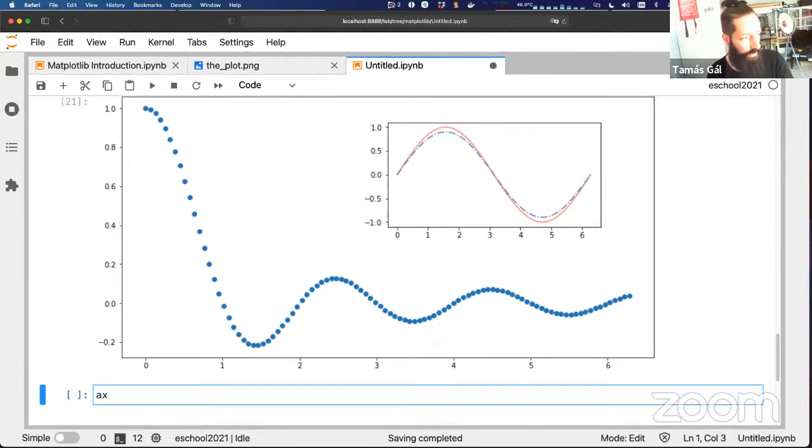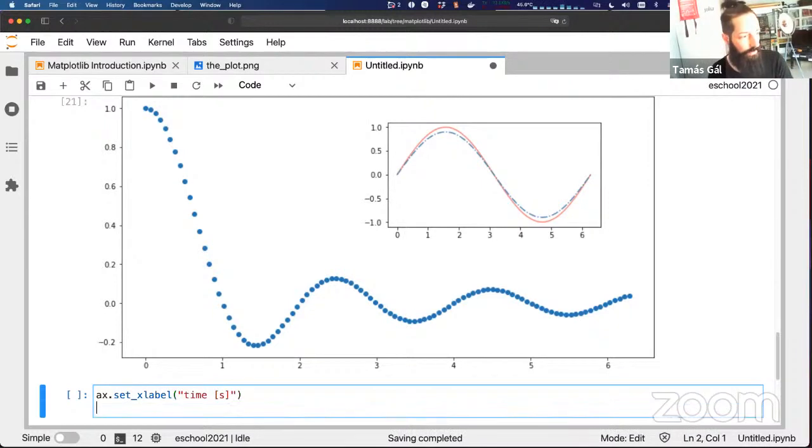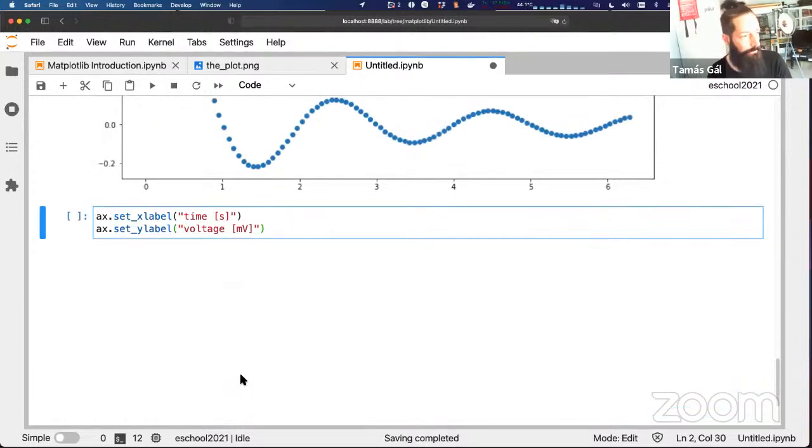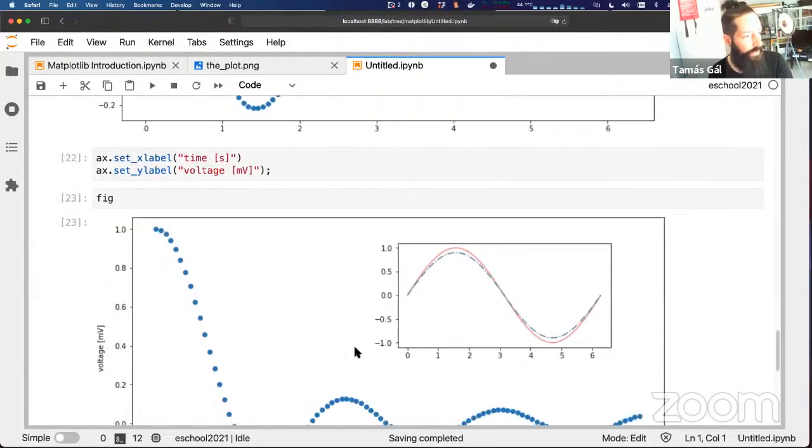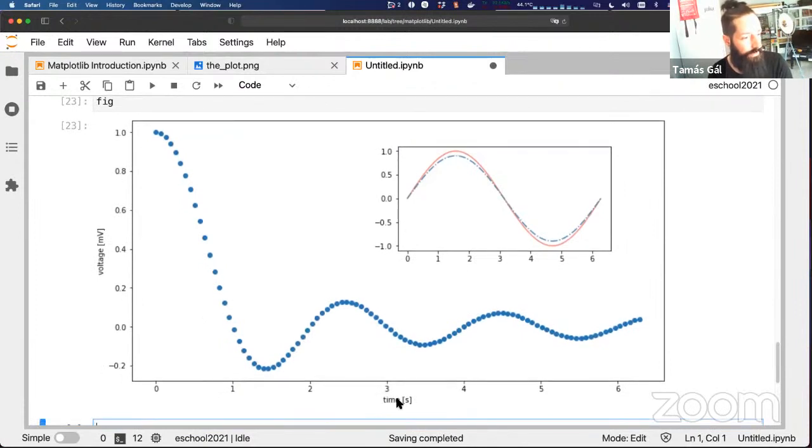So if I now take this X object and set X label, I can set it, for example, to time, and set the Y label to voltage in millivolts. Voltage, like this. Okay. And let's have a look at how it looks right now. So you can see, you now have this X-axis and Y-axis annotated.